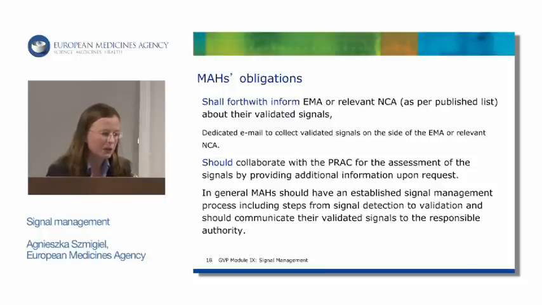And practically, there will be a dedicated email to collect validated signals on the site of the regulators. The company should collaborate with the PRAC for the assessment of the signals by providing additional information upon request. In general, they should have an established signal management process, including steps from detection to validation, and should communicate their validated signals to the responsible authority.